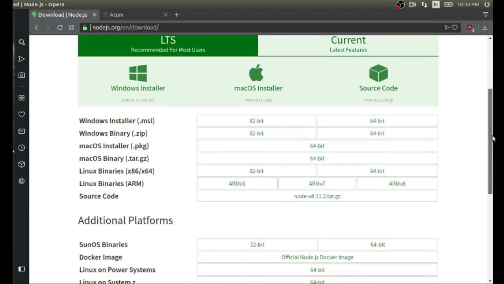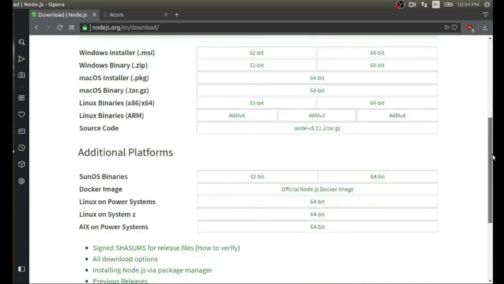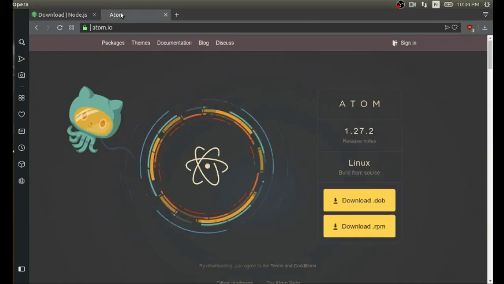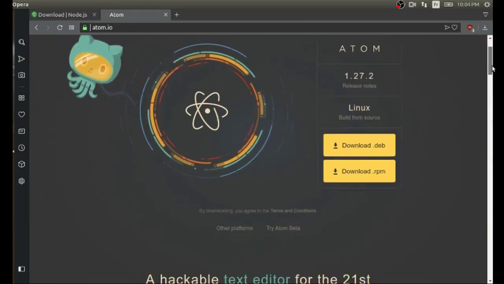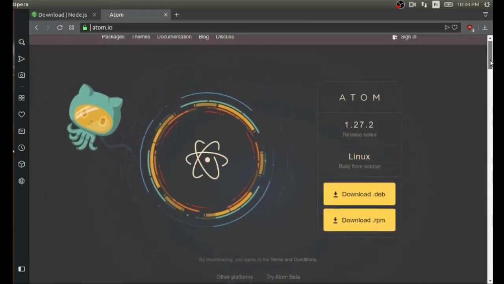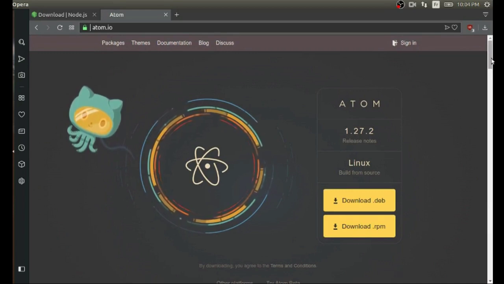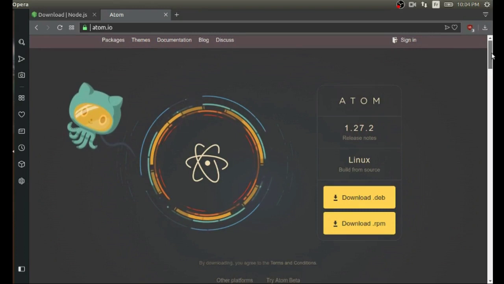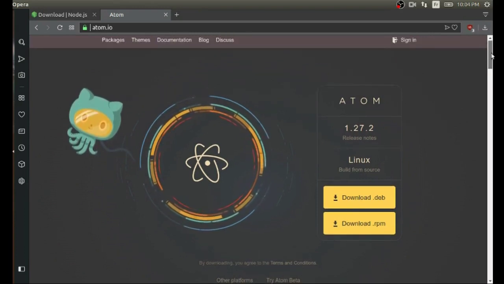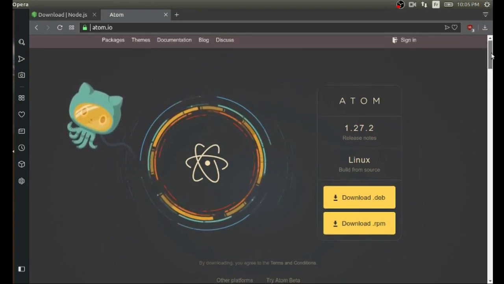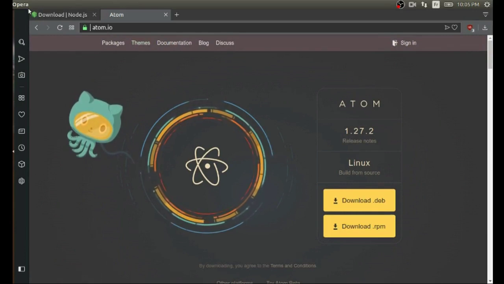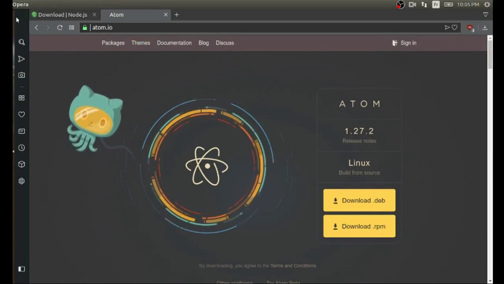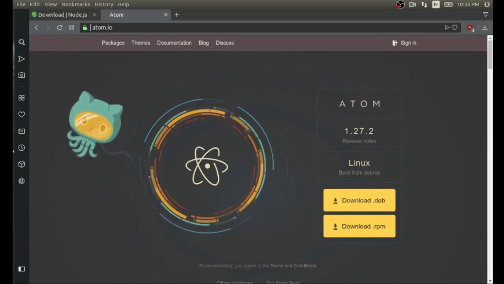You need the version for your OS. Personally, I will use the Atom editor, so again you can just download it from the Atom website. There are also a lot of other great editors, so use what you want.